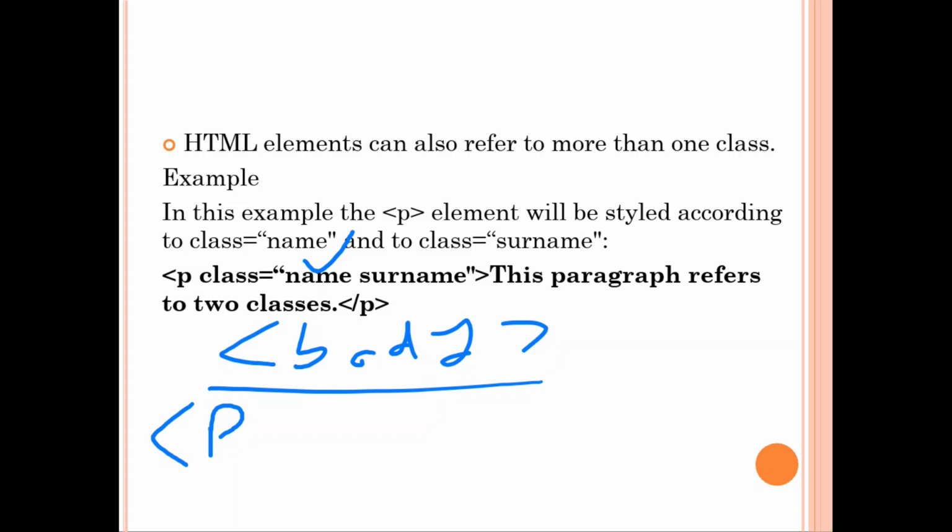If we are making an id selector, then we will use id as an attribute, and if we are declaring a class, then we will use class. Here class is shown. If we want to take an example of id, then we will put id equal to name.